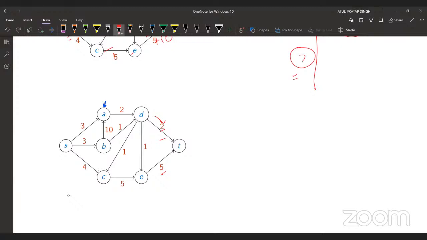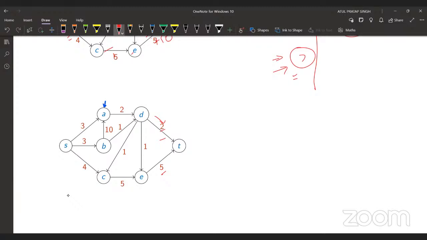So we can remove any number of edges, but the value of the total capacity should be a minimum. We can confirm this minimum value by the maximum flow value, this 7. So if a question asks to find the minimum cut set of edges, you can confirm the value by this maximum flow value. Another set, I think, is not possible.